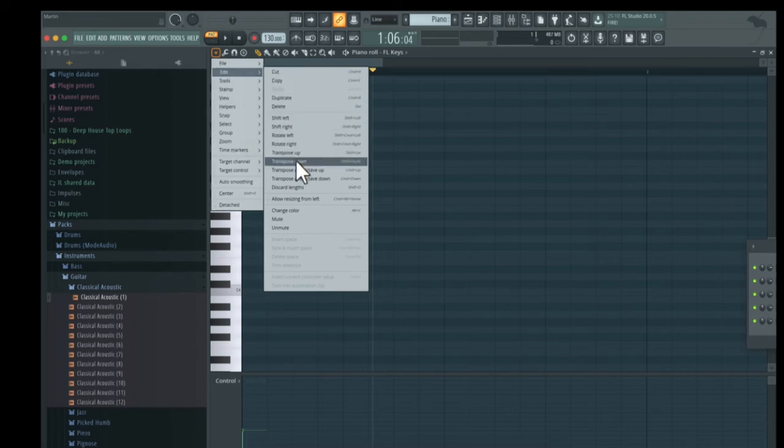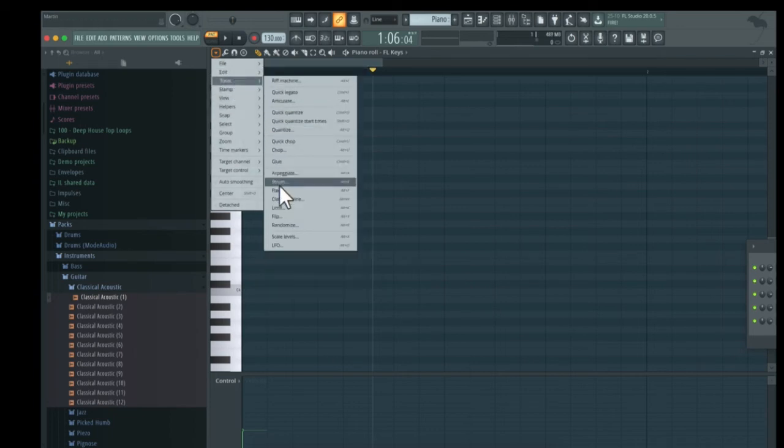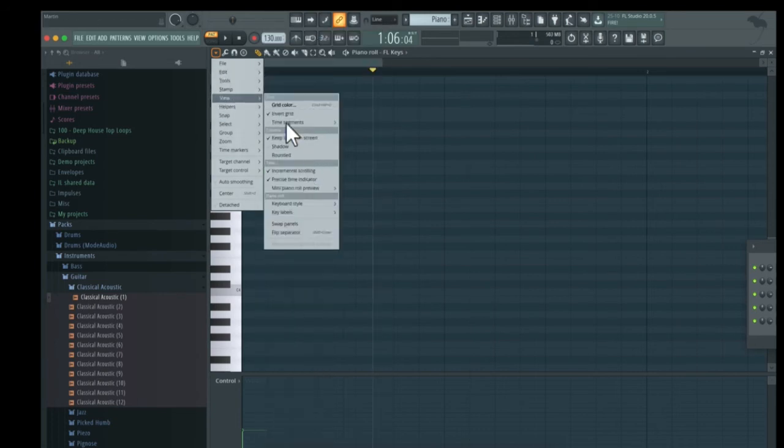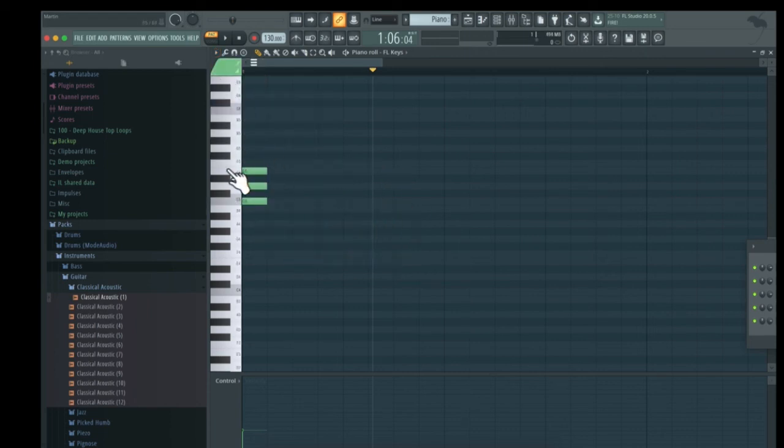So for instance, you have transpose up and down, which is very handy to have, or one octave up or one octave down. You have all of the tools here. You can create quick legato, quick quantize, you can arpeggiate, for instance. You have different views you can use, such as key labels, so you can have all notes showing up here like this.